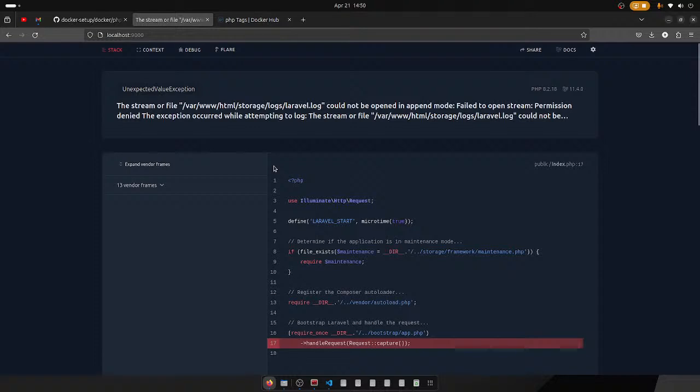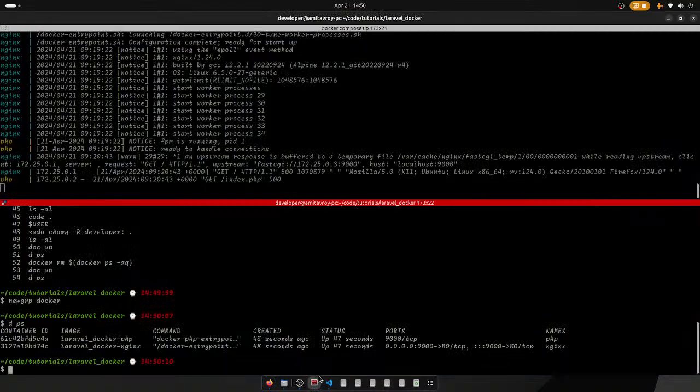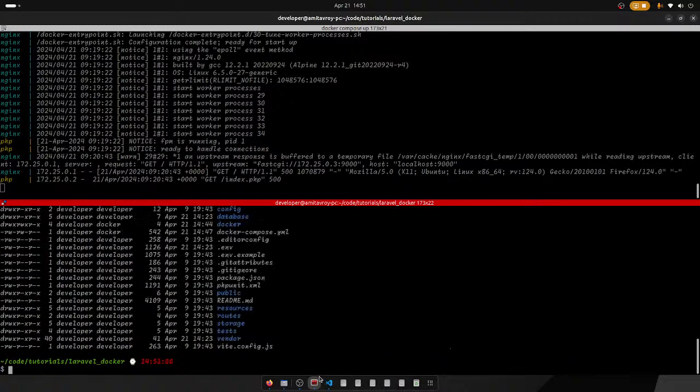I can see the Laravel error page, which is a good thing. Even though it is failing, I can say that the application is running. So I'll just need to figure out the problem of file permissions, ls -al.